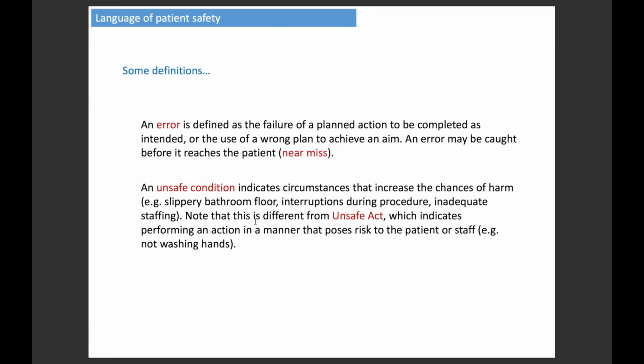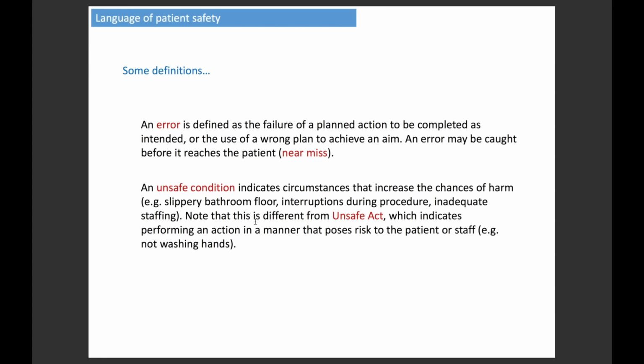If the other nurse at the bedside, going over the 5 rights, is it the right patient? Is it the right dosage? Is this the right medication? would pick that up and say, oh my gosh, we almost gave the wrong antibiotic, that would be considered a near miss.